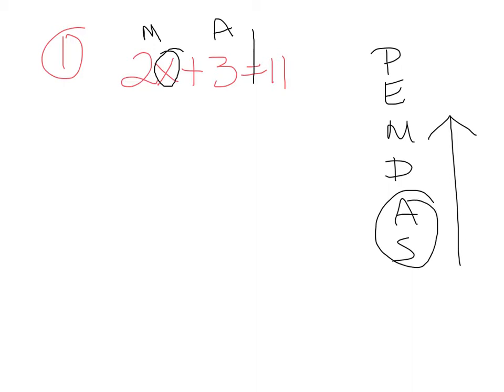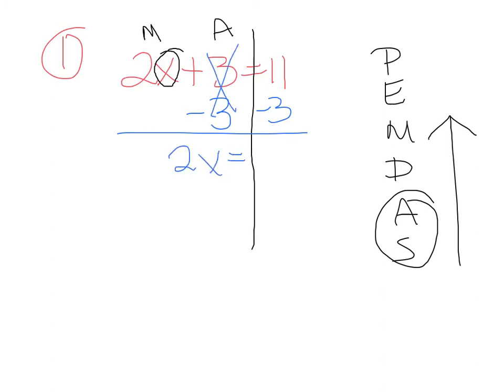Okay, so I'm going to again separate my equal sign. And that's going to help keep everything situated and it helps keep things lined up. So addition, subtraction, I have my plus 3. So I'm going to get rid of my plus 3 first. And an opposite, or an inverse operation of plus 3 is minus 3. Okay, those cancel, and I'm left with 2x equals 11 minus 3.